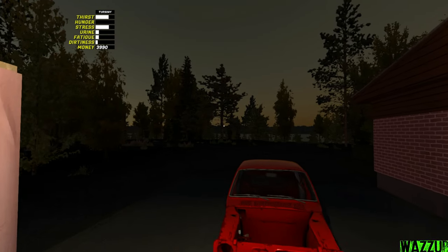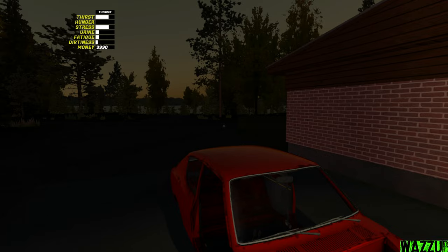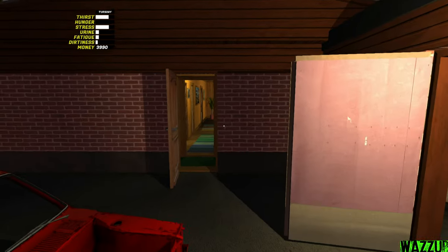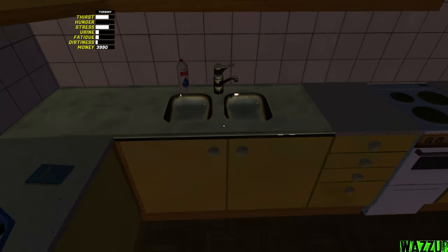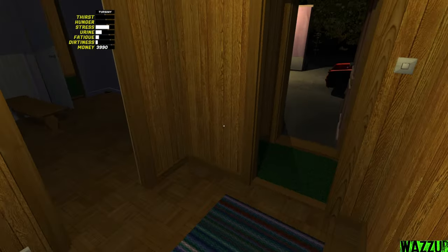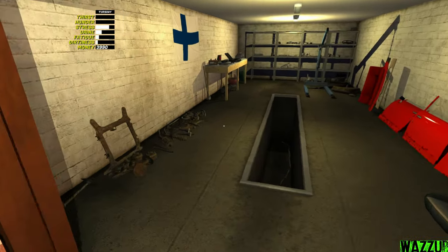Oh yeah, finally it's getting bright and we need to get to the shop really quick because my stress level is going up and I think I need some cigarettes to drop it a little bit down. Even the first level, and I need to drink some water. Oh, what is the sound? Oh, it's the sound of the bridge. That was weird as hell. Drink, drink, drink. Let's turn off the lights because we got the bills to pay. Yeah, we don't need the lights right now, because it's getting bright.